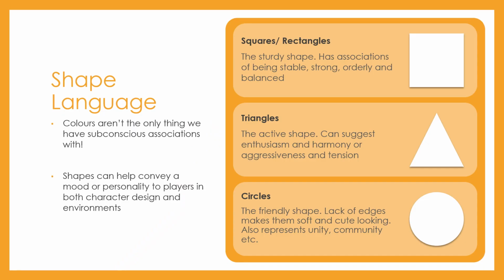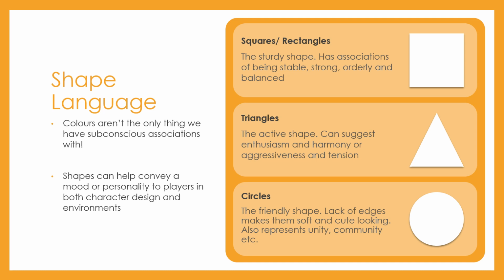Moving on to design. Another important thing that people process subconsciously without really thinking about it, but is really important in design, is shapes. The different shapes have different associations, but normally you can break them down into squares, triangles, and circles. This is mostly talked about in terms of character design, but can also be important for architectural design, because you don't normally see solid shapes like that out in the wild, so it can be a good juxtaposition for your natural landscapes.